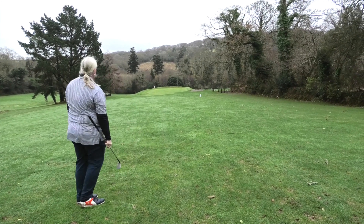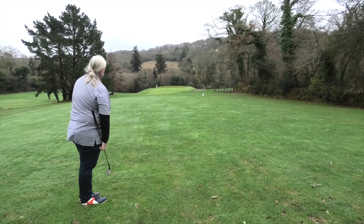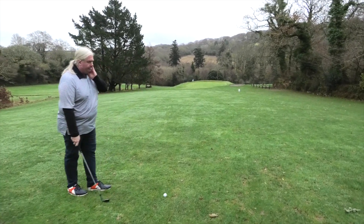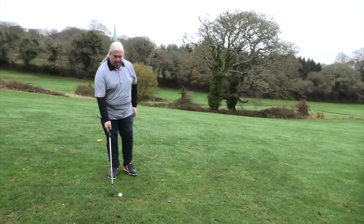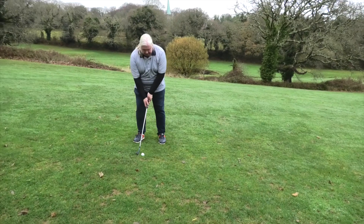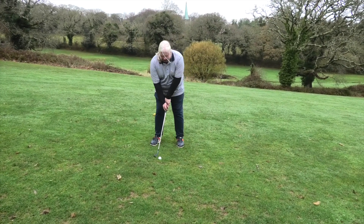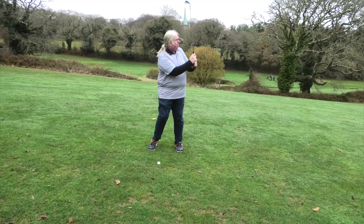Right direction, but have you got another one, John? Yeah, have another go. The golf course is busy but everyone's in front of us now, which is nice. Couple of practice swings again. I'm also on a downhill slope here, so just try and feel you're going with the slope rather than fighting against it.